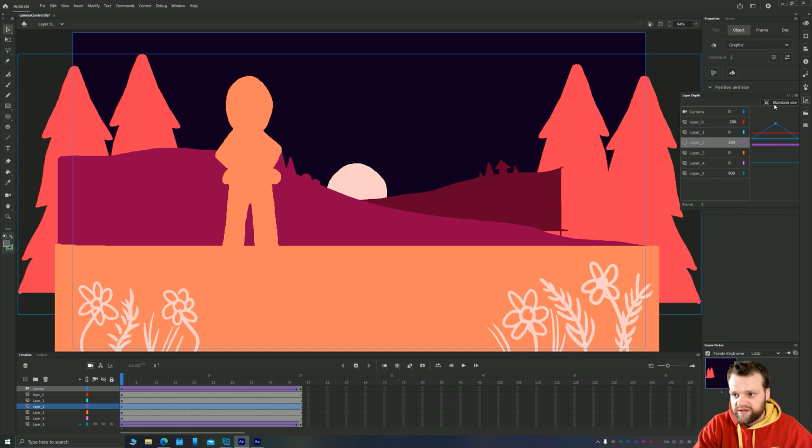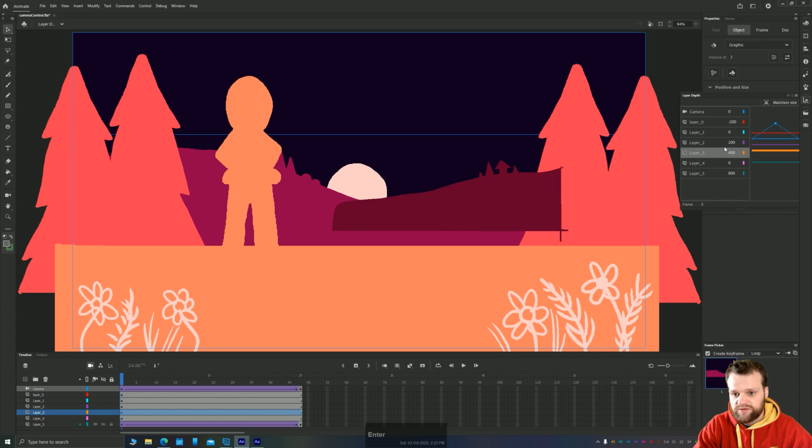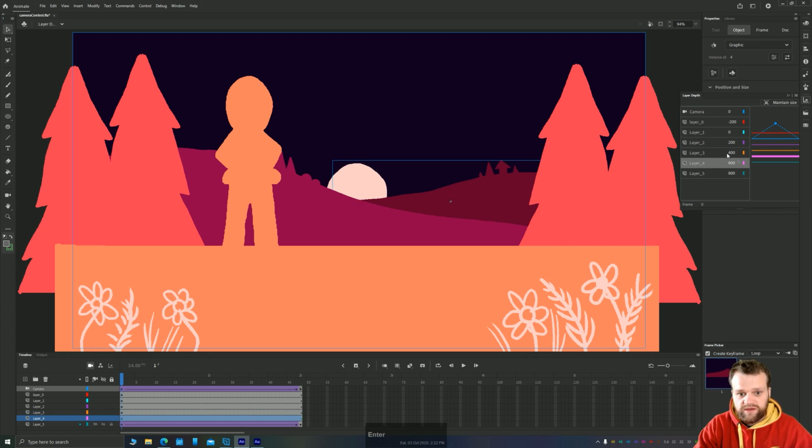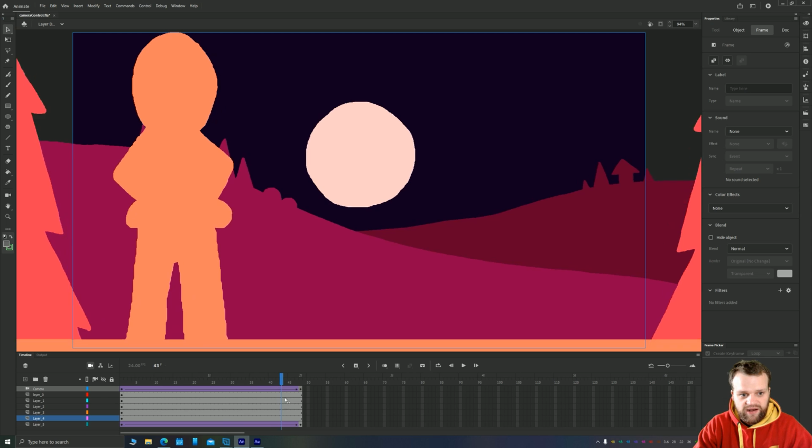We'll fix that by clicking layer 3, which is this hill, maintain size, and popping that on 400, so 400 units away from the camera. Again here, maintain size, and 600. So that pushes them all to the correct depth. If we were to look at this from the side, we would see all of these layers in different depths to the camera. Now, when we animate our scene, we get the parallaxing effect.